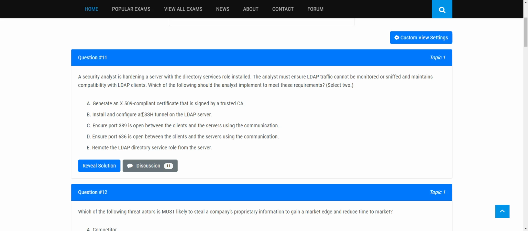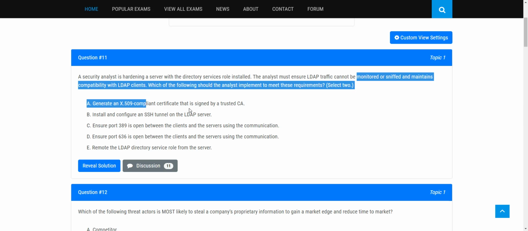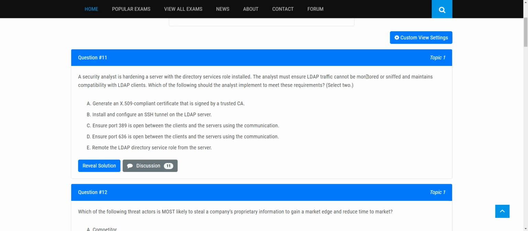Install and configure an SSH tunnel on the LDAP server. So the requirement is it cannot be monitored or sniffed and maintains compatibility. So you have to, one, make sure it can't be intercepted, and two, that it works with LDAP. So can this work with it? Not exactly sure.